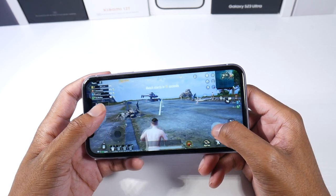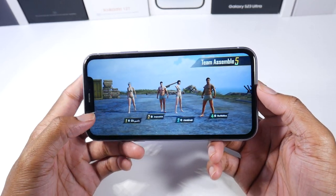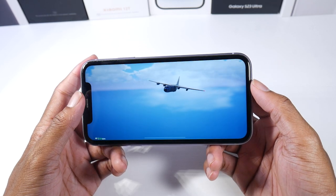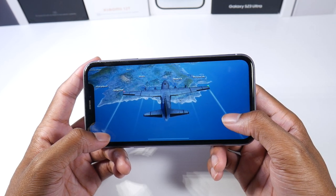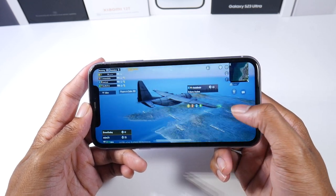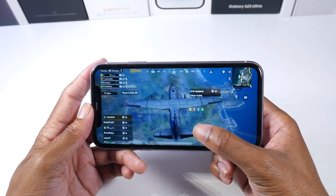So if you're on a budget and don't want to break the bank, this is definitely a great option for gaming. The only caveat is that if you game for a long period of time — depending on your battery health, this unit is around 80-something percent — you can probably get a solid three to four hours of gaming. This phone can get a little warm with gaming, but I've never had it crash or drop frame rates significantly, so it's a pretty decent gaming device.